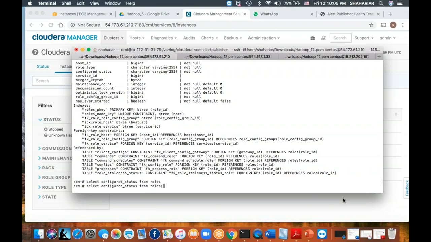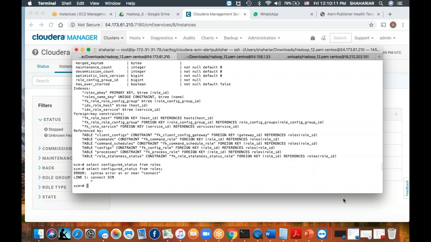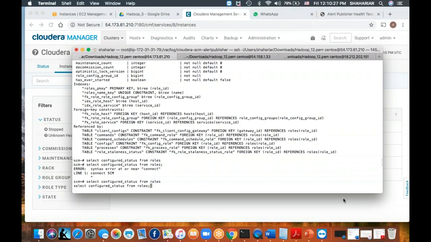Yeah, enter. No, no. You included connect also somewhere. Enter. No.